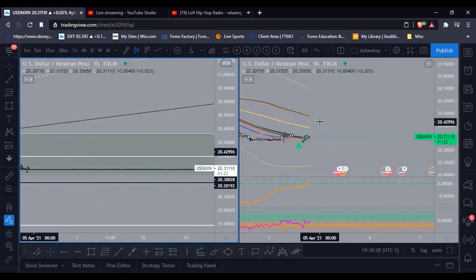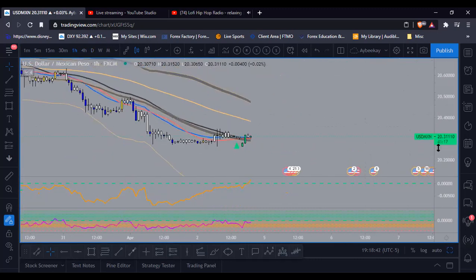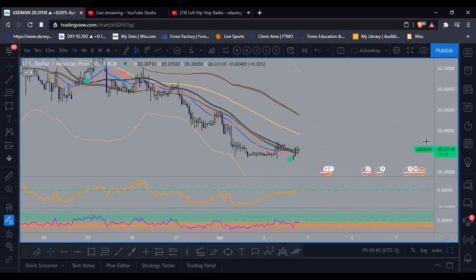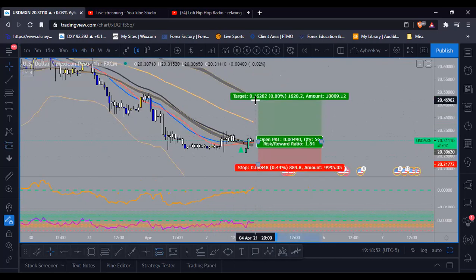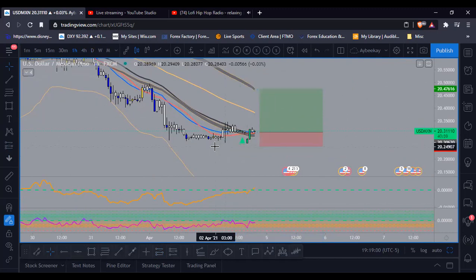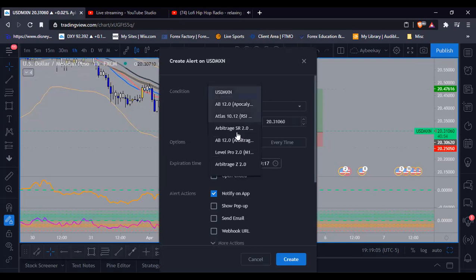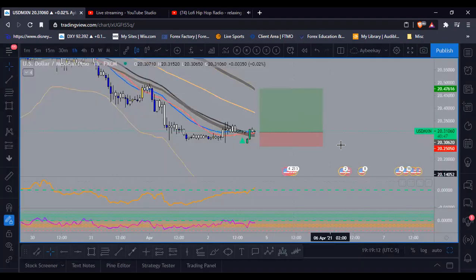I'm going over to arbitrage. 1 hour time frame, well there you go. It's calling for the buy if you want to get into that. I might get into this for an intraday trade. By all means go ahead and get into it for an intraday, because I kind of want to see a retracement to that broken uptrend and then a drop to the downside. Move your stop loss to these previous lows, and hey, happy trading. I'll set the alert for the exit. Long exit all. Only once. Create. There you guys go.